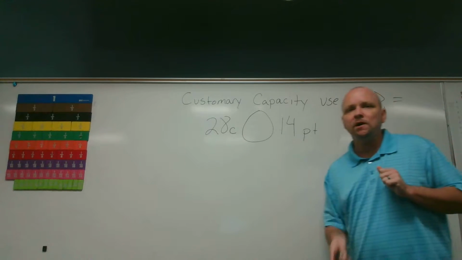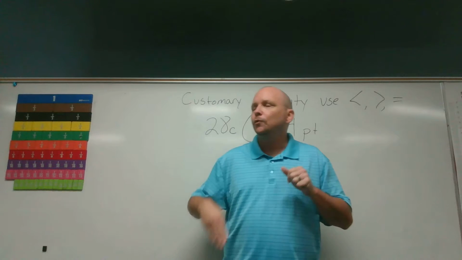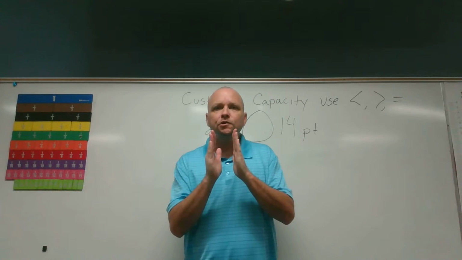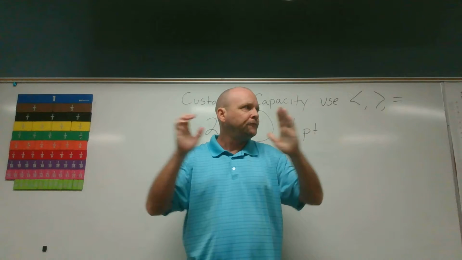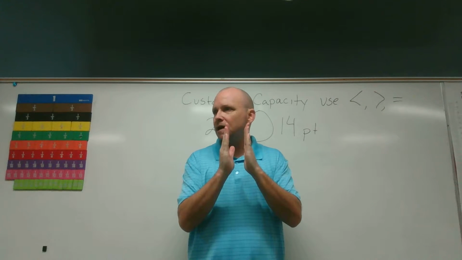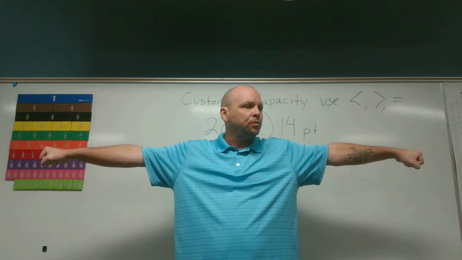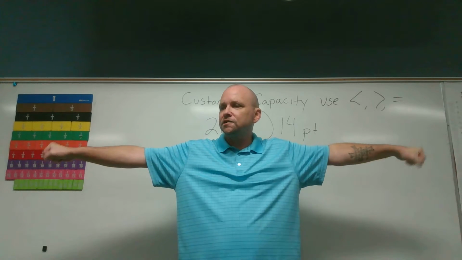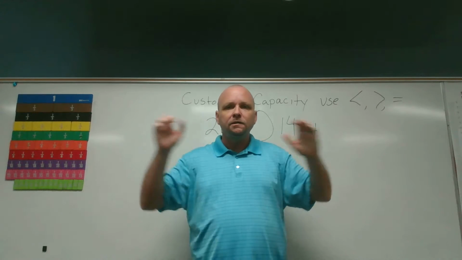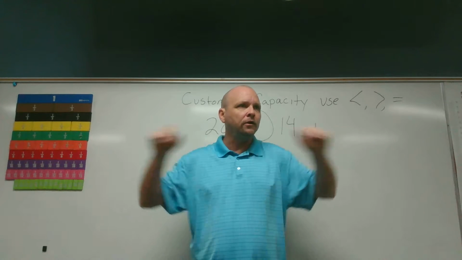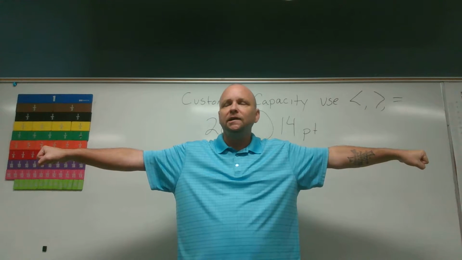So which one is smaller, cups or pints? Cups. Cups are smaller. So here's a little something that you can remember. We're going from cups, which are smaller, to pints, which are bigger. If you're going from a smaller size to a bigger size, it's a division problem. This is like a division sign. Similar, not exactly. So that tells us we're going to have to divide.